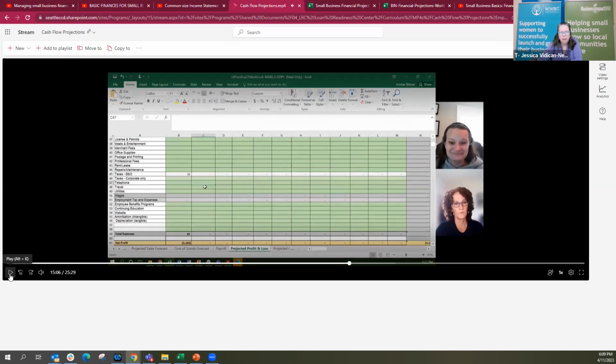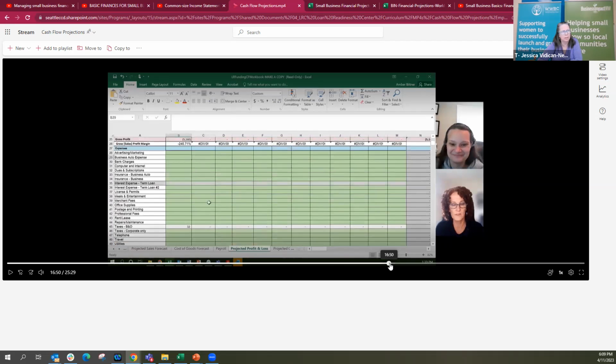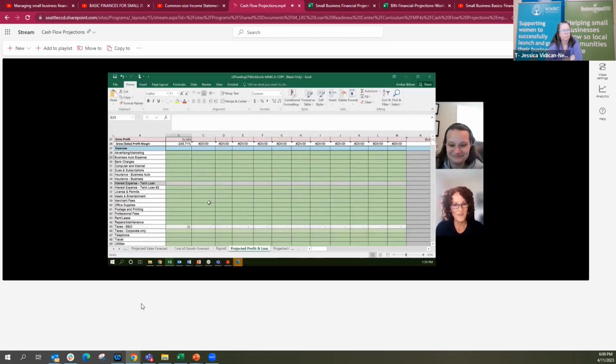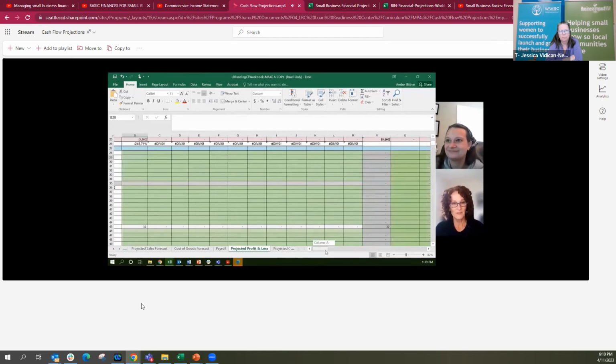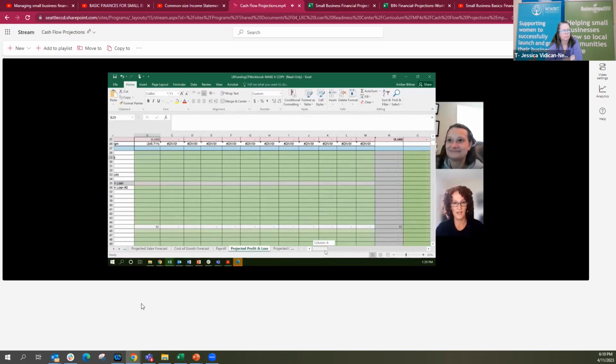And then the seasonal fluctuations when you're working on a projection are really important to keep in mind, because you're going to find that things aren't always the same every month. It would be nice if they were, but they generally aren't when it comes to your finances. And then again, think about the fluctuations. I'm going to drive this point home. It's a big red flag for a lender if you just put flat amounts.